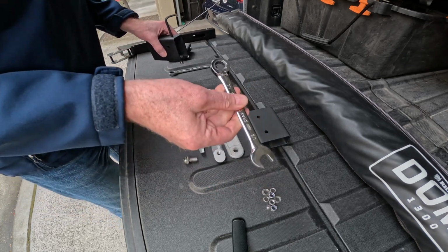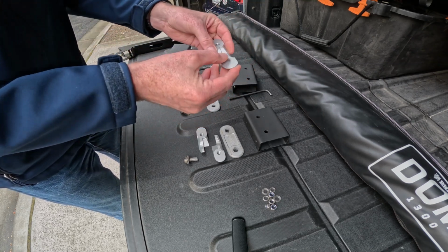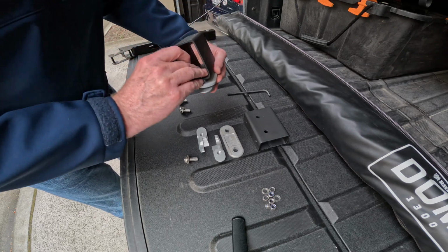So many projects, these things allow me to get into tight little spaces, like in here. And then these 2 pieces go around that roof mount bar with this on top to sandwich it. Then this threads on right there and pulls it in nice and tight.